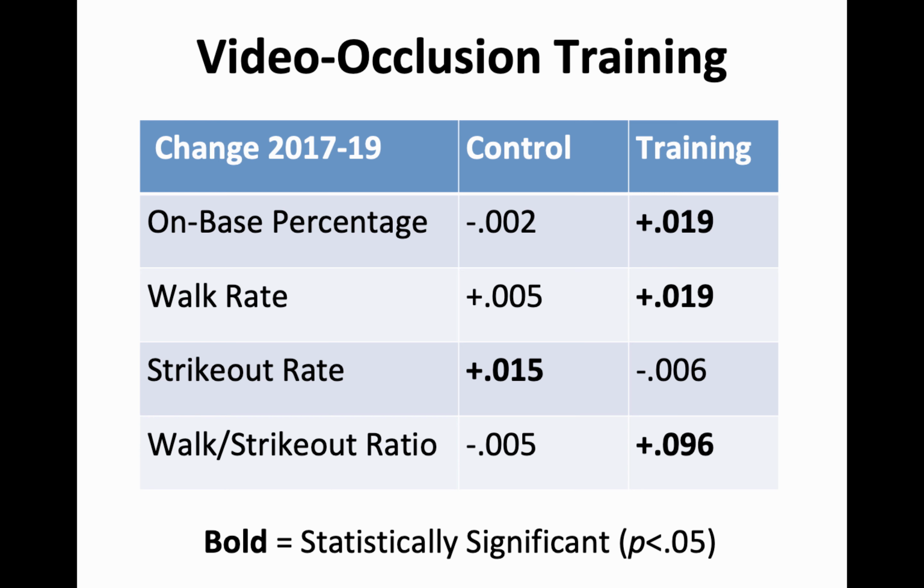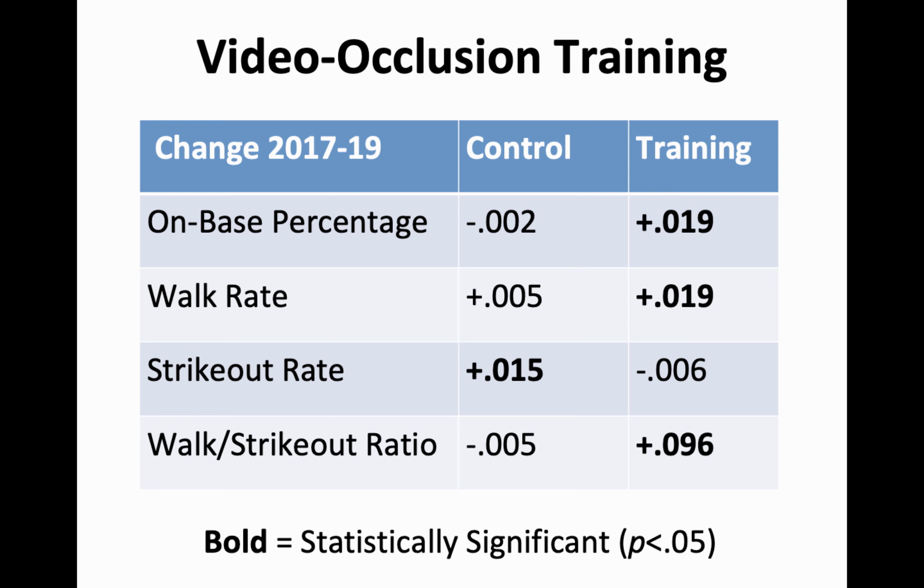So what we're looking at here is the difference in the various hitting statistics that they had between 2017 and 2019 over that 3-year span, and then comparing the guys who did that training with everybody else in the leagues that they played in as a control group. And so what you can see here is that we had significant growth, statistically significant. If we've got any sabermetricians in the group, you know how important that is, how meaningful that is.